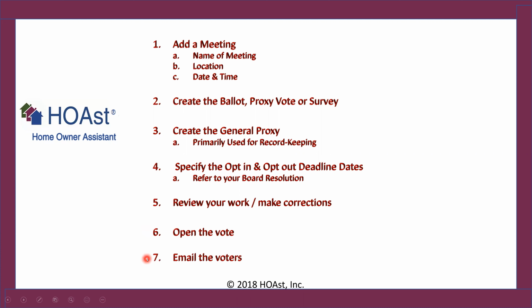And the last step is tell your voters. Tell your voters it's time to vote. The fact that you've created the vote doesn't automatically send anything to the voters. You must tell the voters when you're ready. And it is your decision whether you're telling all of the voters. If you have the ability to email all the voters, you would say something like, if you have not registered or you've not signed the opt-in form, please do so, and maybe give them instructions on how to do that.